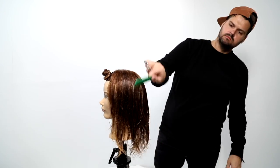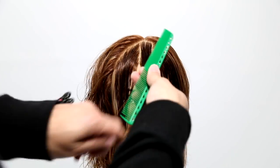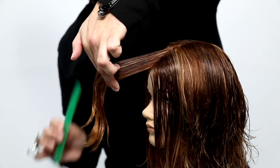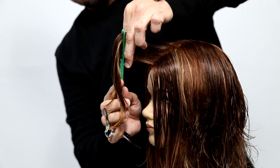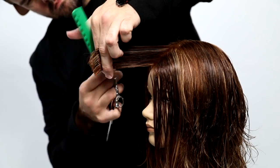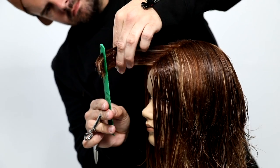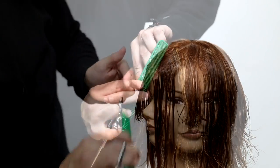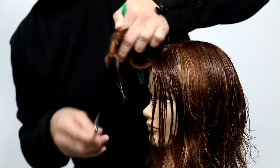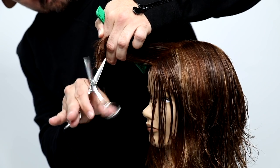Now we're going to the fringe. I want to cut a nice open curtain fringe. I'm working with a little bit of elevation and vertical partings. A tip I learned from Richard Manna: check where you want your guide to be, then — because you have a ton of hair — cut the bulk of it off first, then go in and point cut to your line. I cut the blunt line for length, then do some deeper point cutting to create a soft feel. Cut the bulk off first without going all the way to the guide, then point cut to match the guide — this lets you control the hair much better.